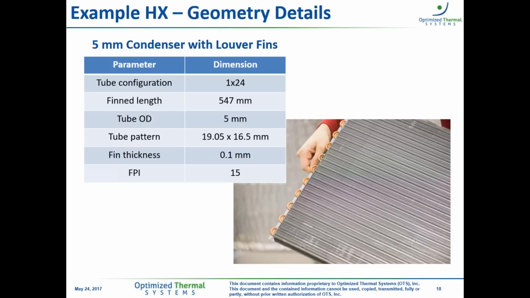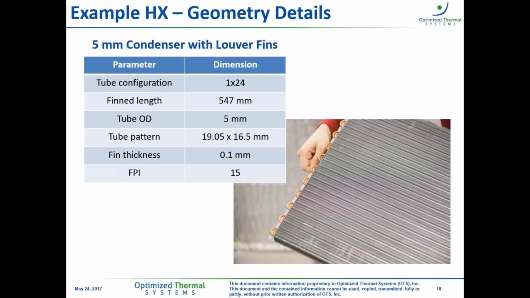So I have here pictured a 5mm heat exchanger. This is a coil that we actually have out in our lab. It's got 24 tubes vertically. It's about a half meter wide. And actually, you can see there's a slight difference. The coil in the picture has 2 rows in depth, and what we're going to model is actually just a 1-row coil. But we have both of these coils in-house, and they're nearly identical.